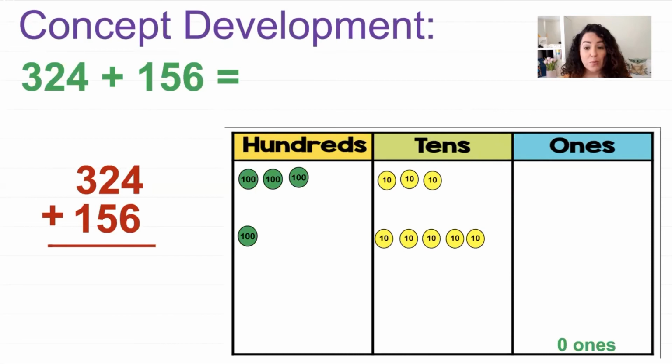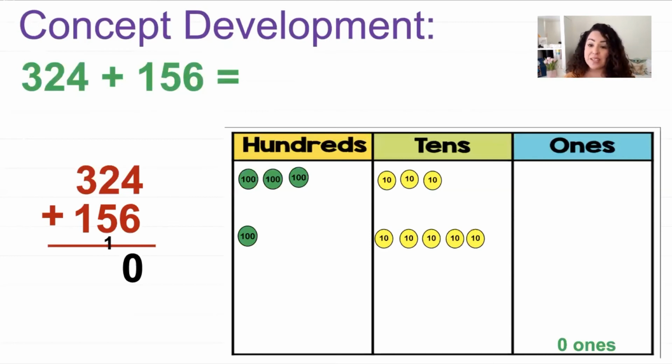Now remember, when I put this in the algorithm, I don't just put a 0 in my ones place. I made a 10. So put your tens up high and your ones down low. I put my 10 up high on that equal sign. Remember, it's not part of the answer. It's on the equal sign, so I remember to add it. And I added them all together, and then I was ready to go.